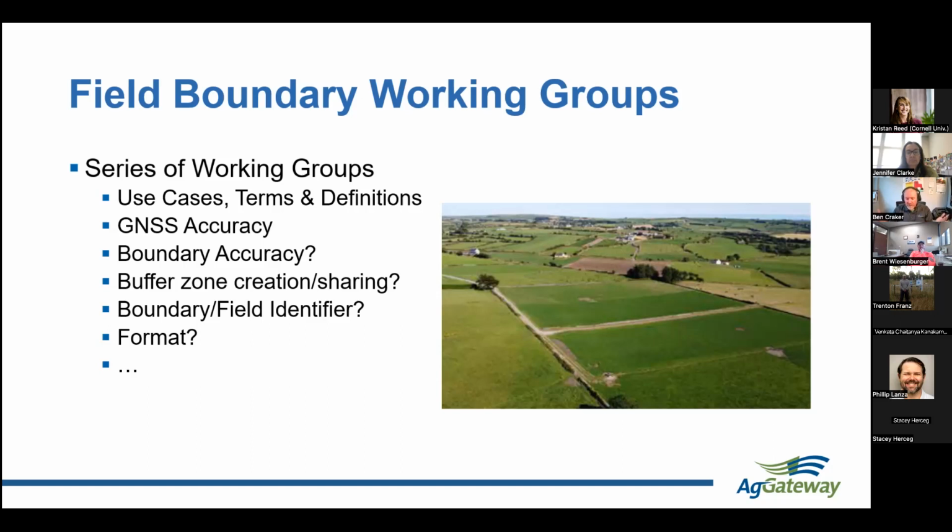So that gets to the issue of, when you get a field boundary, is this a boundary that somebody had an iPad and drew it with their finger over some aerial imagery and you had no idea how accurate that is? Or is it something somebody had an RTK system and actually went out and drove with a high accuracy GNSS receiver? And then we're even getting to, I think we'll get into this on that working group, understanding which RTK tower network they were using, because not all RTK systems are created equally.